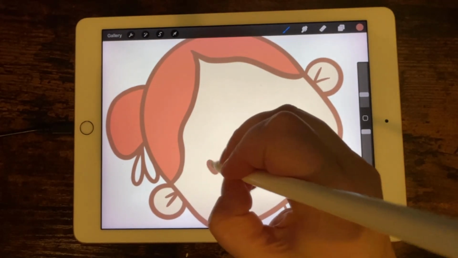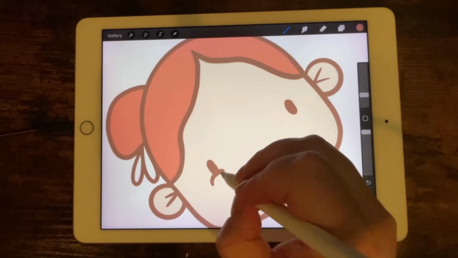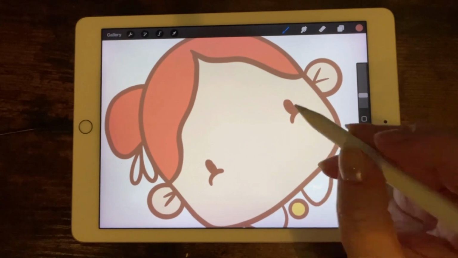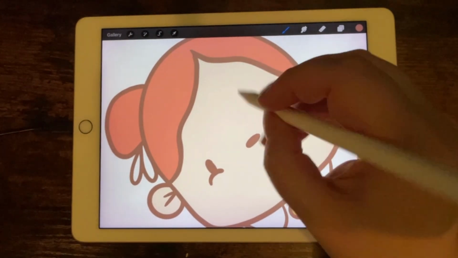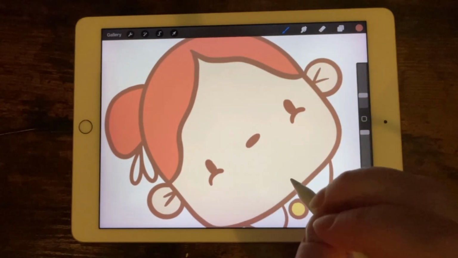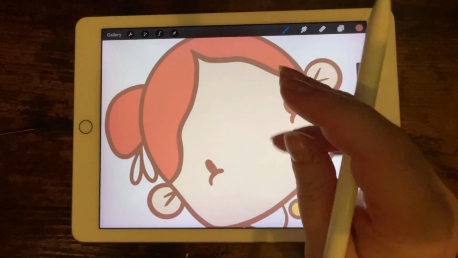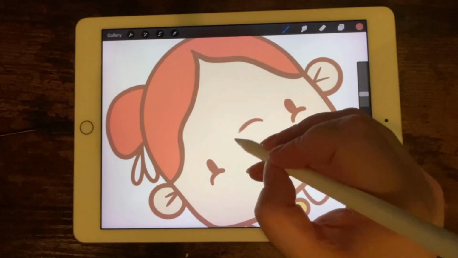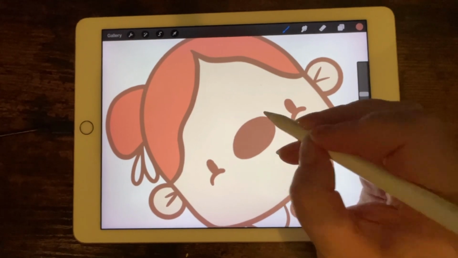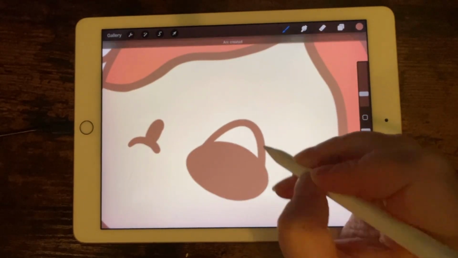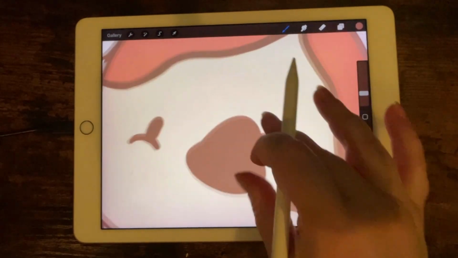I think I also did a few moles, but I love moles. I don't know what it is on characters, but also just on people. I once worked with a girl that had a mole on her nose, and I was obsessed with it. I thought it was like the best nose ever. I'm sure she hated her nose, but I was like, your nose is amazing. Who wouldn't want a mole on the side of their nose? It's such a witch move, and I love it.